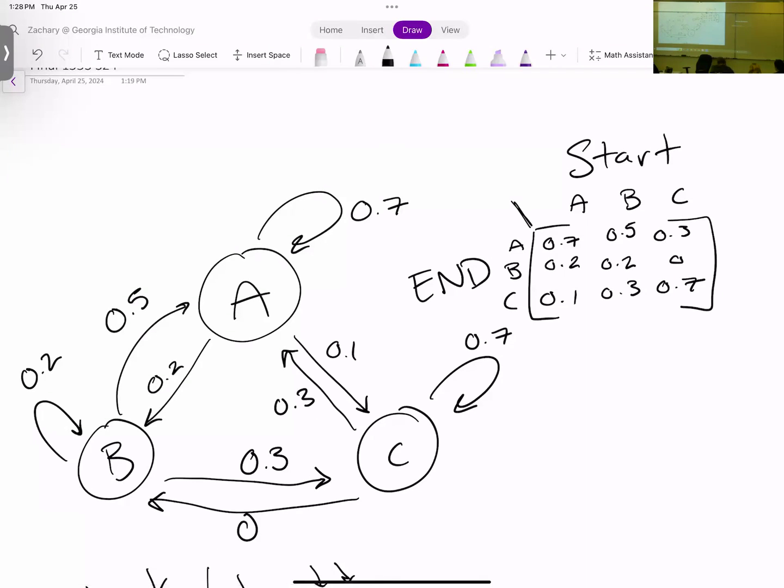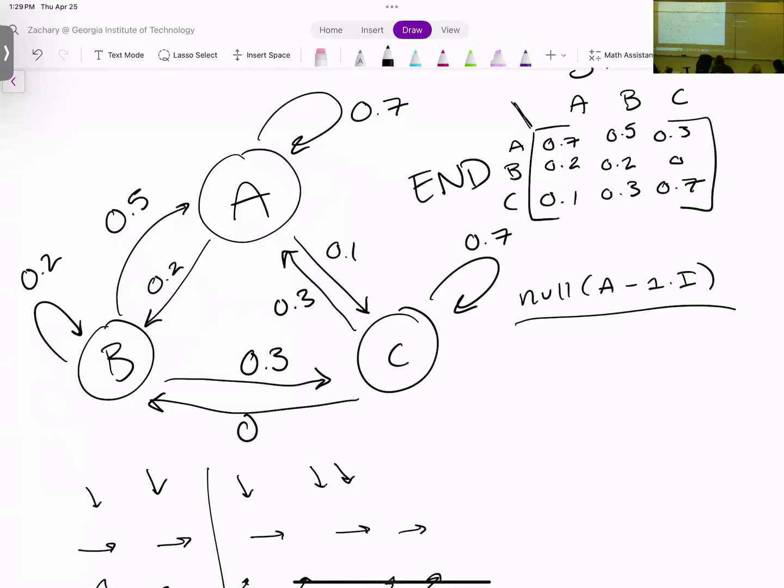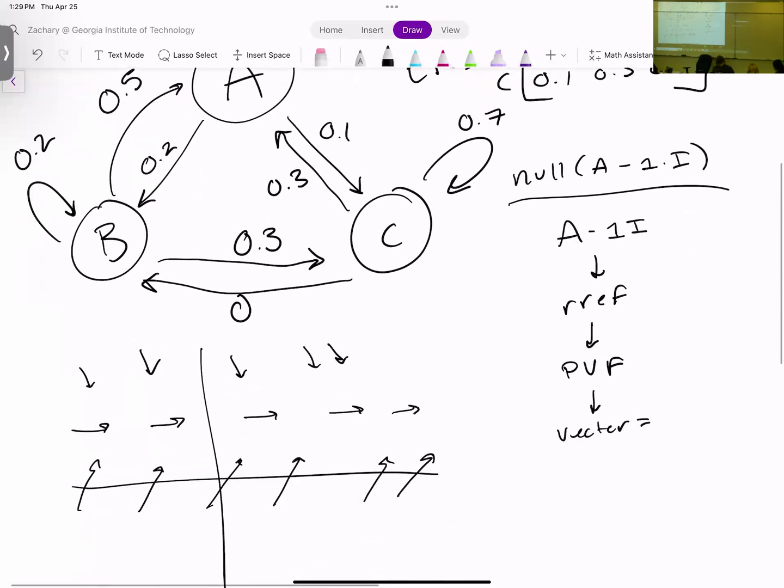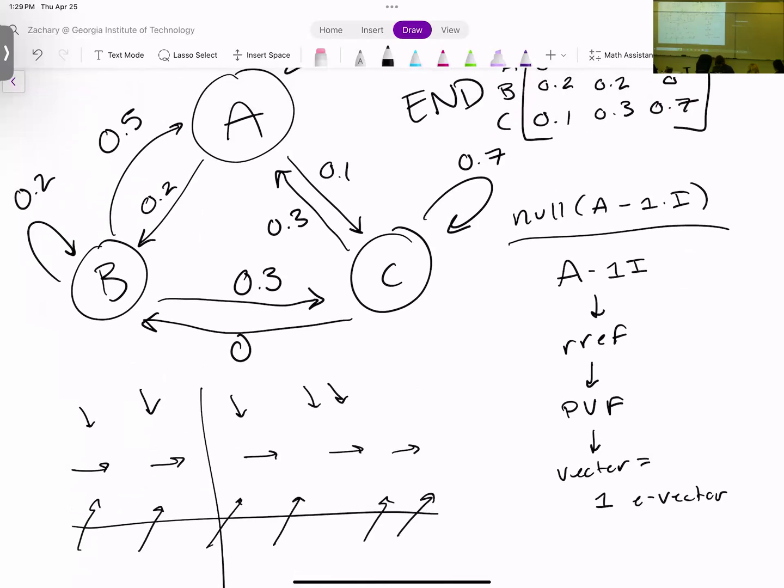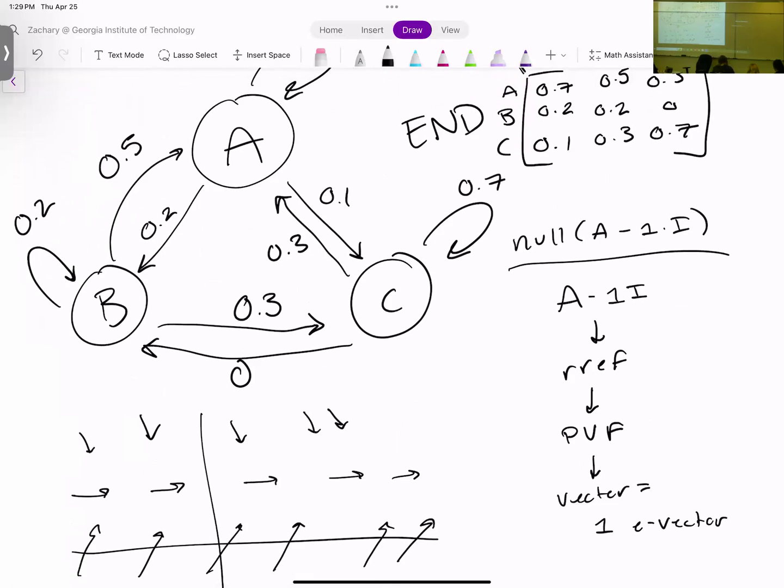So to do that, we always do the null space of A minus 1 times I. Always, always, always. This will always get you your one eigenspace, and it will always be one-dimensional. This is something you should know how to do at this point, but just as a step back, kind of review it. You will start with a matrix A minus, in this case, 1I. When in doubt, if you have a matrix in this class, what do you do? Row reduce. Put it in reduced row echelon form. From here, put it in parametric vector form, and from there, your vector is equal to your eigenvector. So your one eigenvector. This is how you would solve one of these problems.